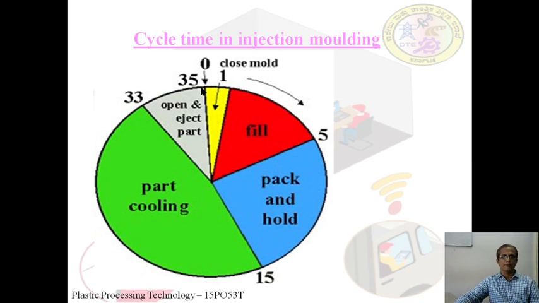Then the mold is opened and the product is removed. So this complete span, from 1 to 35 as mentioned over here, makes one complete cycle. The mold closing time is very least. The mold comes, joins, and it will be held under pressure. Filling of the molten material takes place, and the molten material is held at a certain pressure for 10 seconds. Then the cooling period starts, approximately 15 to 18 seconds, and after cooling the mold is opened and the product is removed out of the mold. This complete cycle takes around 40 to 50 seconds at maximum, not more than 1 minute. And of course, if the product size is bigger, it may take a little more time.